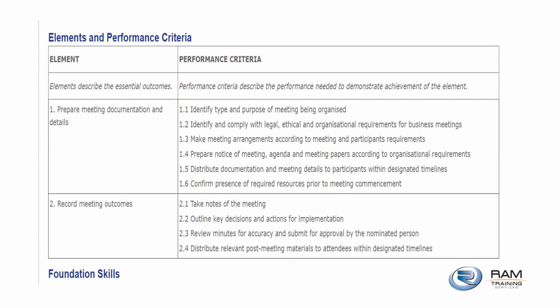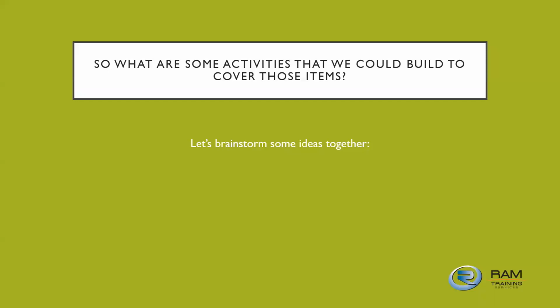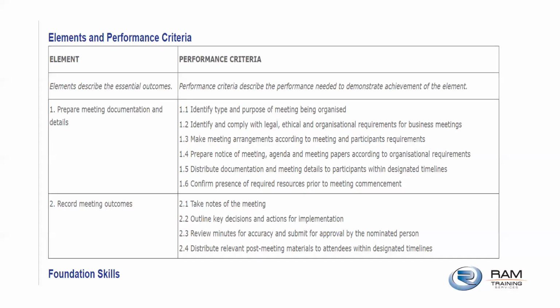Okay, so there's quite a bit there that we could draw upon, and I'm just going to share some ideas that come to mind. Let's brainstorm some ideas together that would cover those criteria. Let's think of some activities that we could actually do, all right? Because in the last lecture video, we talked a lot about the different kinds of activities that you can do in a training session. We had list activities. We had contrast activities. We had mix and match activities. We had videos.